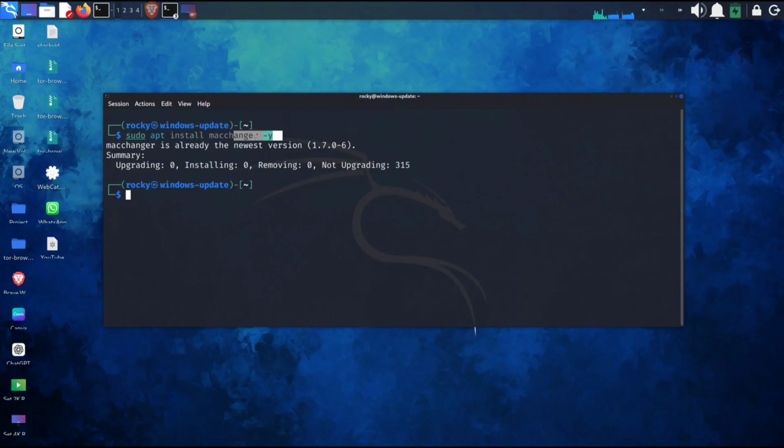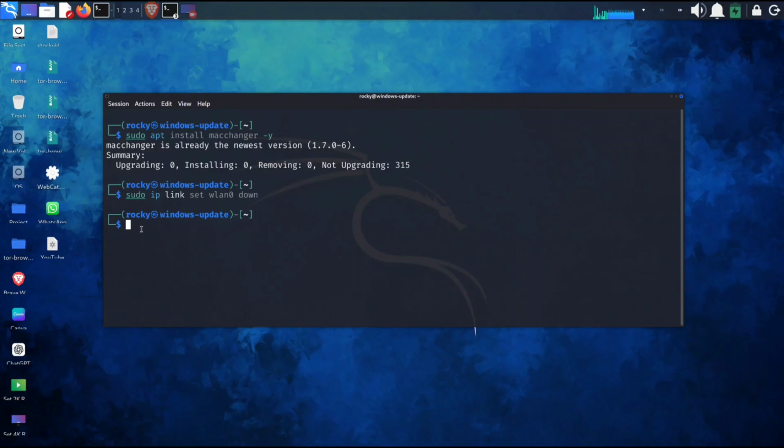Once it's installed, we bring Wi-Fi down using sudo ip link set wlan0 down. The network interface needs to be inactive for the operating system to safely reconfigure its hardware settings, preventing data corruption, connection drops, and ensuring the new MAC address takes effect correctly without conflicting with ongoing network traffic. If you're using Ethernet, replace wlan0 with eth0.